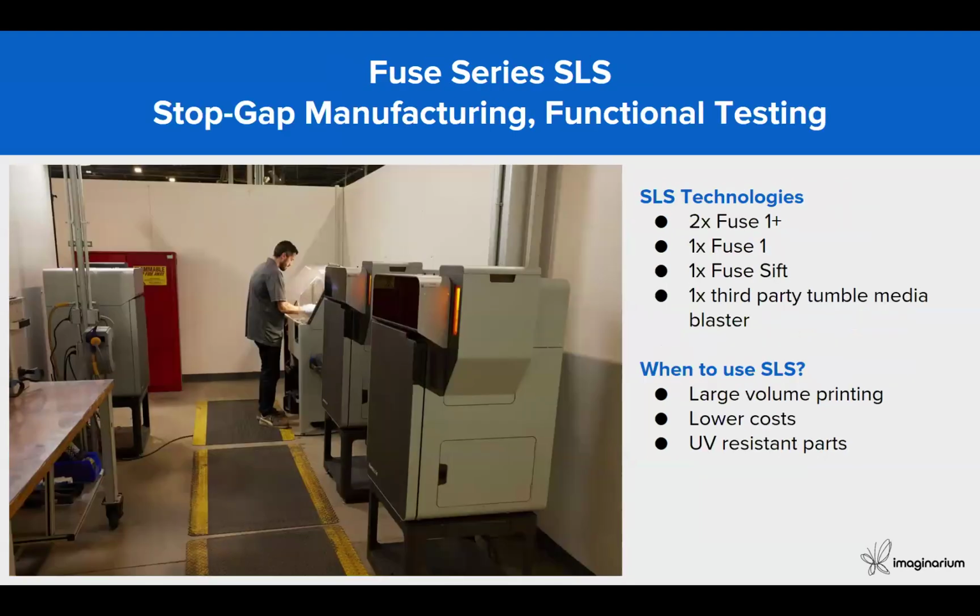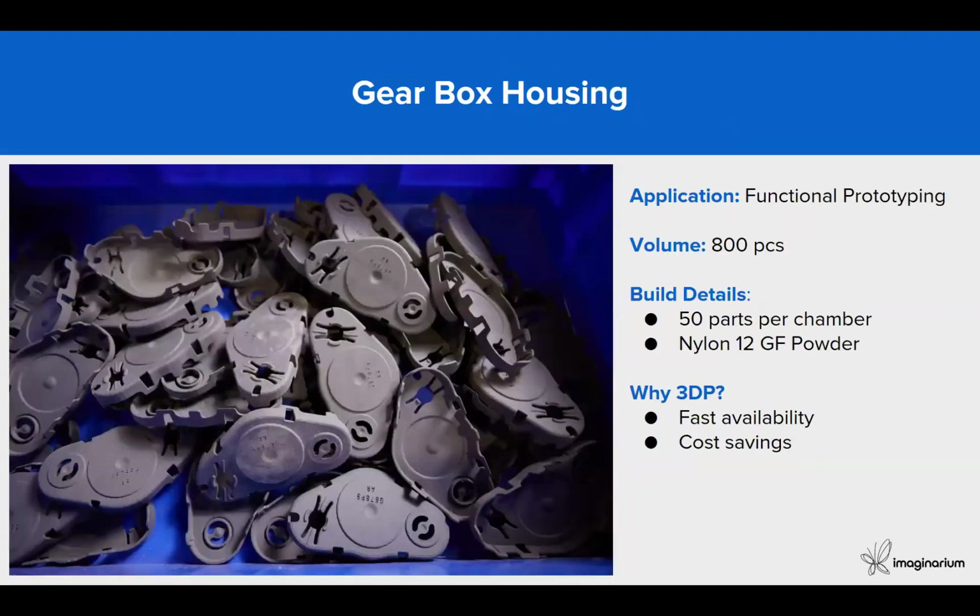This is the setup of Bros in North America, where you can see the compactness. Because of the compactness of the Fuse 1 Plus 3D printer, you can see there are 3 3D printers and only 1 Fuse Sift. These are the components they are producing, such as the gearbox housing for prototyping and testing. They have produced a volume of about 800 pieces in nylon 12 glass filled, because they require good vibration resistance for the testing.